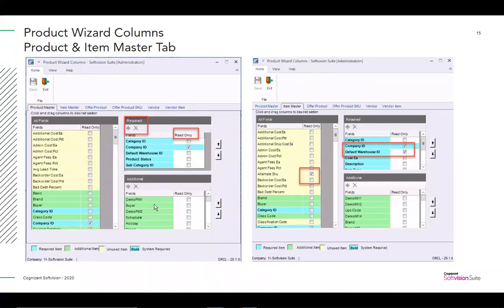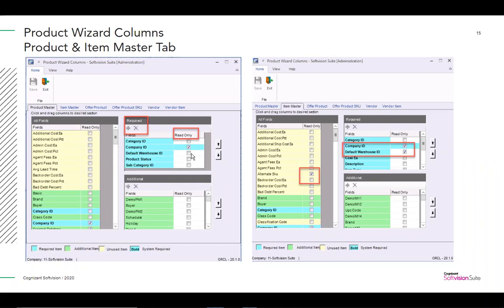The other option that we give you is you might add a few, you might decide you want to remove them, so you can simply hit the plus to add, or you can drag and drop once you've highlighted. And if you've decided you want to remove, hit the X, it'll delete it. The other option that we have is you can mark the different data fields as read only by simply checking the boxes. And what that does is it makes the information available, but the users cannot make any editing to those fields.